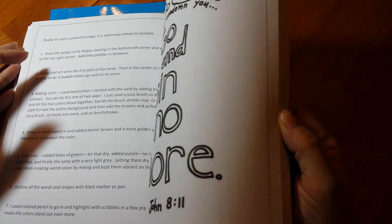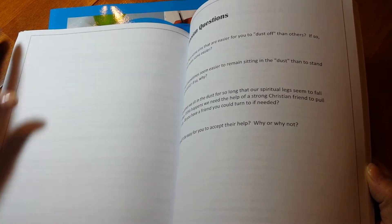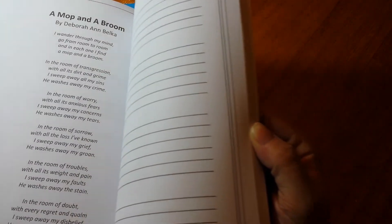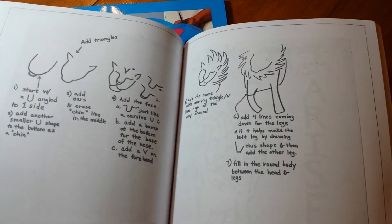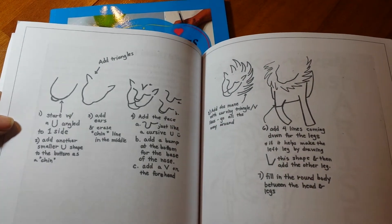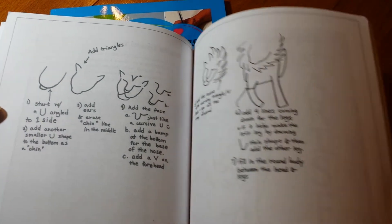It's very easy to follow. It's not one of those coloring books that's going to take weeks to do one page. It's got lots of pages for you to read, but then it's got lots of blank pages for you to just let go and let God — just be creative, not being stuck in specific artwork, but being able to create and write on your own. There's even a little drawing lesson — how cool is that?